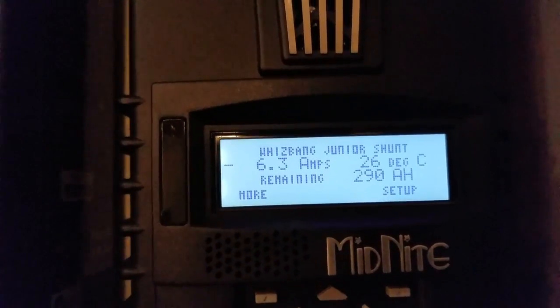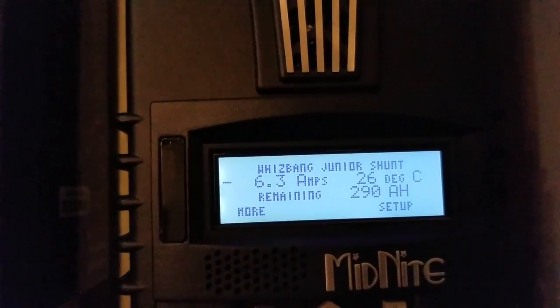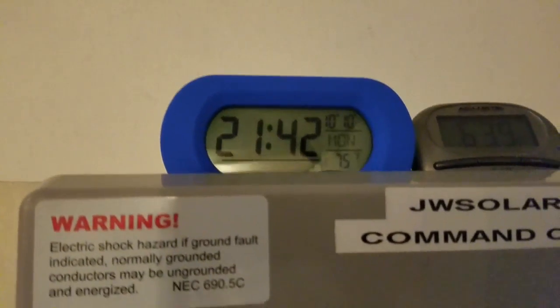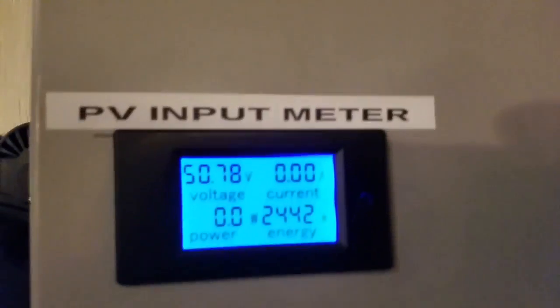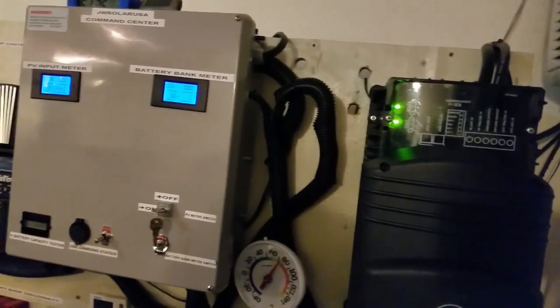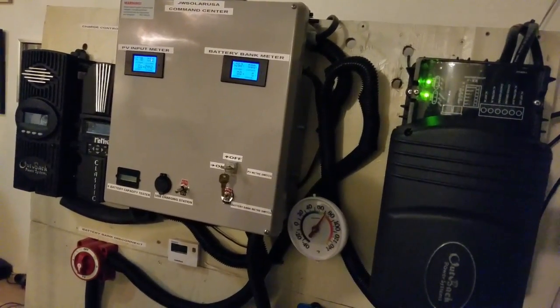This reading is coming right from the Whispang Junior. Here's the voltage, 50.7 volts. And that's the time right there, 2142 hours. And here's the temperature inside the battery box. And that's the inverter right there. All the other components.